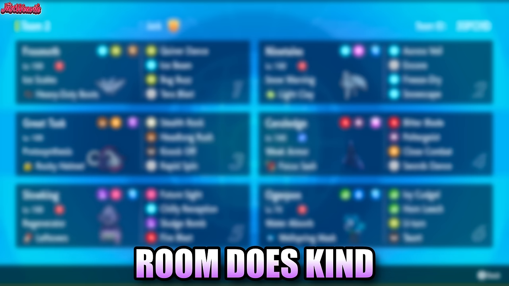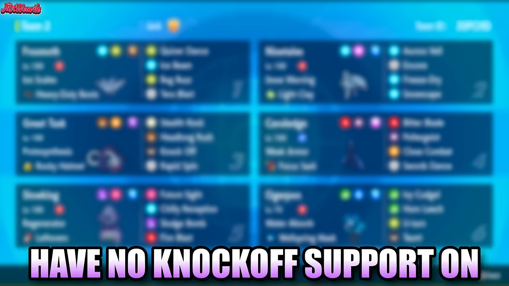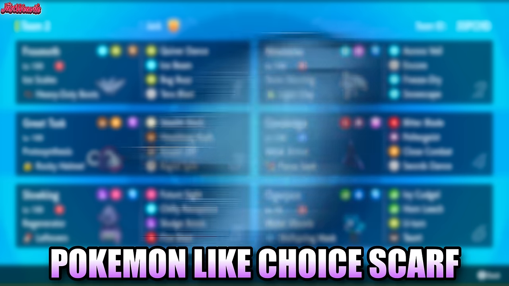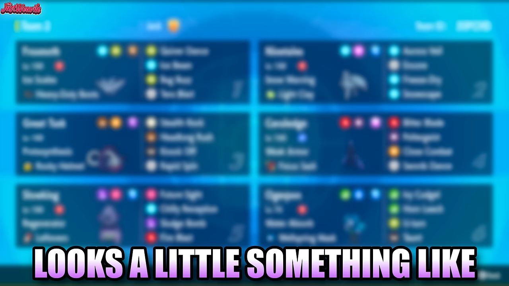Trick Room does kind of wreck the team, but it's not very common in singles, so I'm not too worried about it. Also, we have no Knock Off support on the team, which can be really helpful for getting rid of items on clutch Pokemon like Choice Scarf users and Choice Specs users. So back to the drawing board we go. And the second rendition of the team looks a little something like this.